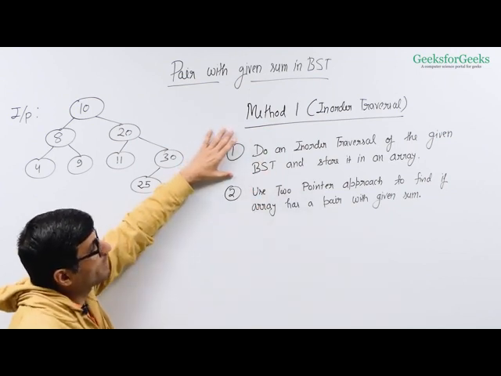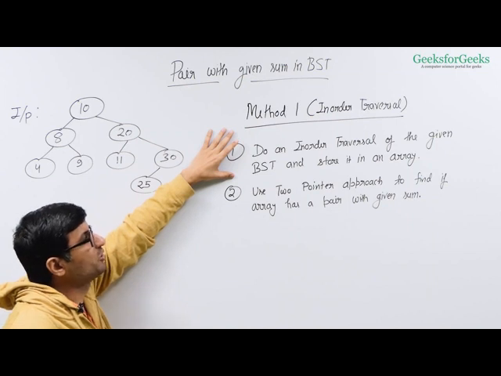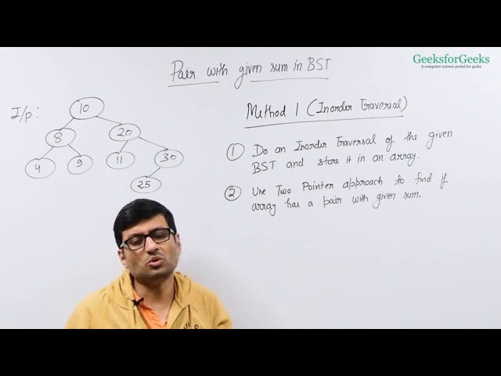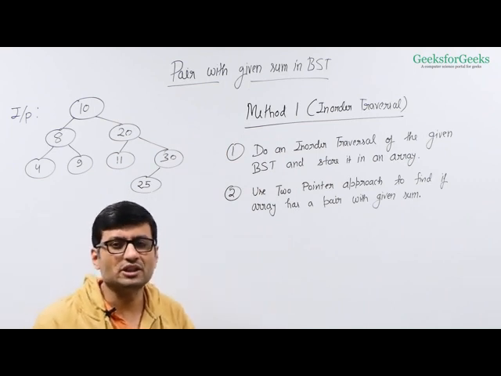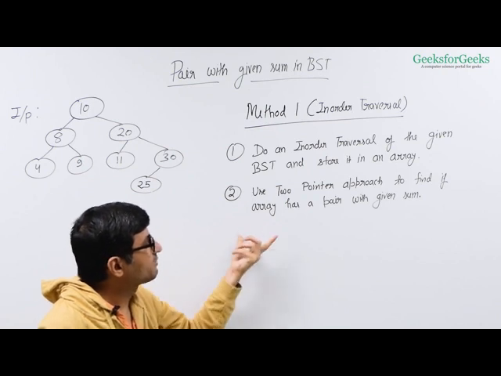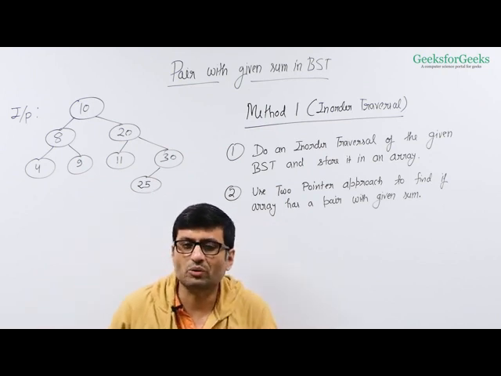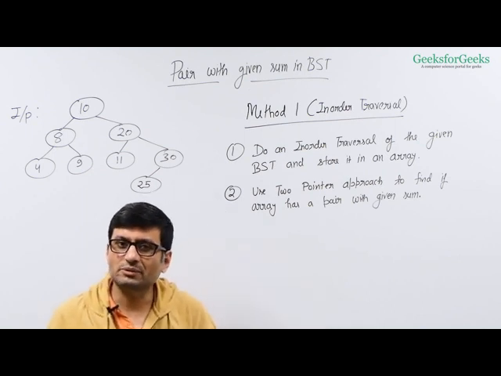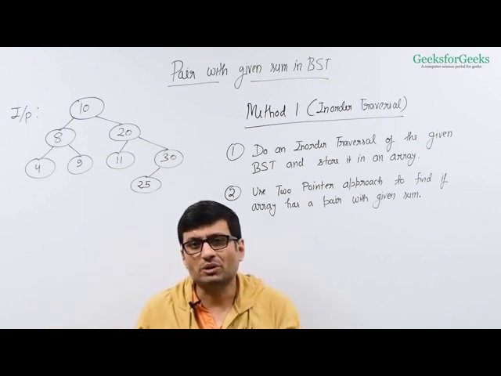Let us talk about time complexity and auxiliary space for the solution. The first step requires big O of n time. Doing an in-order traversal of BST is big O of n. Now the second step requires big O of n time. 2-pointer approach on an array takes big O of n time. So we have 2 big O of n steps. So overall time complexity is big O of n.